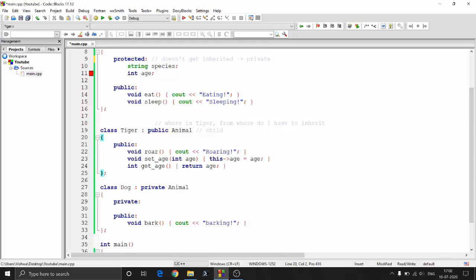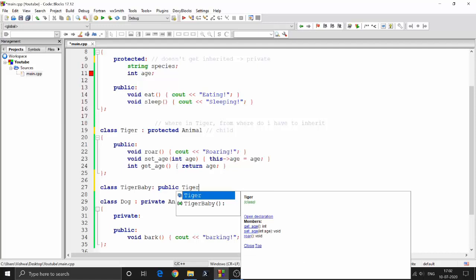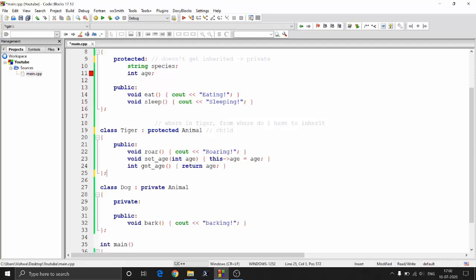So again, as a recap, this will specify where to inherit. So if I do protected here, what is going to happen? Everything is going to go inside the protected section. So why do we want to do that? Let's say I want to create another thing, let's say tiger baby. It's the baby of this tiger. So if I want to inherit something from this, I can do something like public tiger, which is completely allowed. Now what is happening? Something from here is going to get inherited inside the tiger, and something from tiger is going to get inherited inside this class, which is called tiger baby. And that is how inheritance works, and that's how it boosts your programming, right?